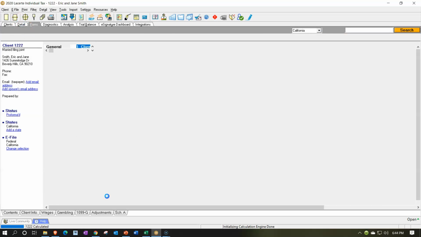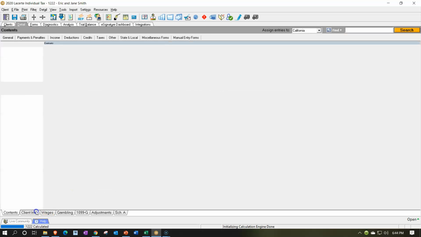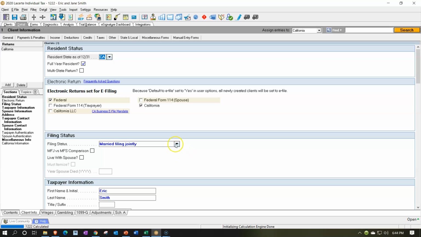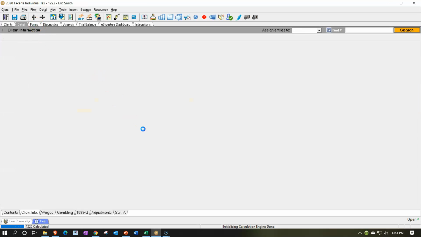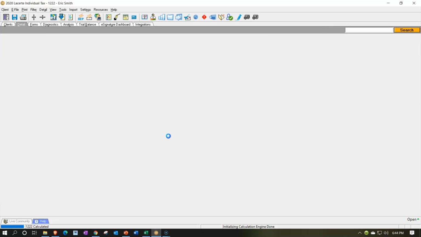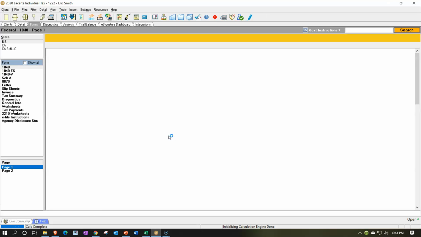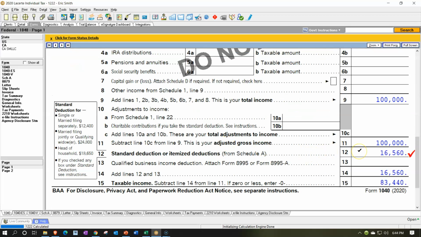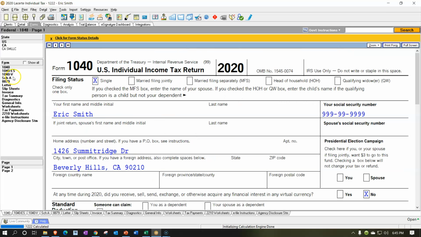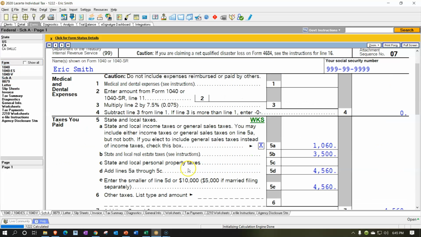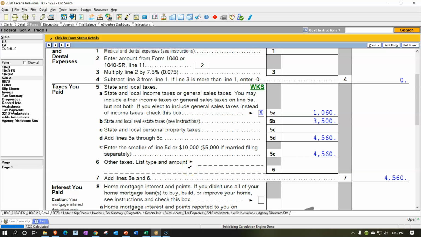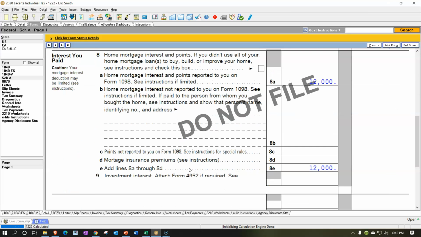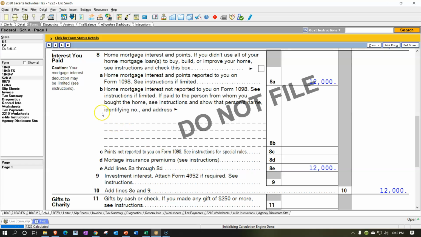So going back on over, if we go back to single here, so we'll go back to single, say, nah, I don't want to get married. Go back to single, and then we're going to go back to the forms. So that's where we stood last time. And so single filing, and then again, now we're taking the itemized deductions at the 16,560. And that's the main part of it. You should get documentation to it, and then you got to think about if there's unusual kind of circumstances, and we can look at basically the instructions to take a look at that with regards to the home loan interest.